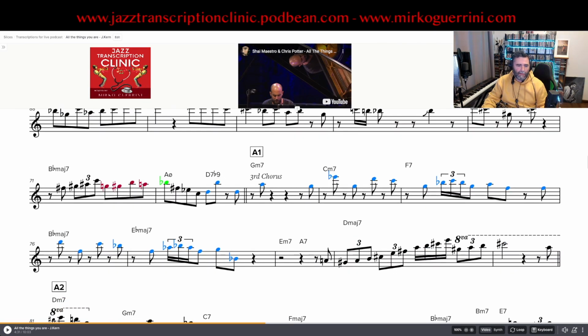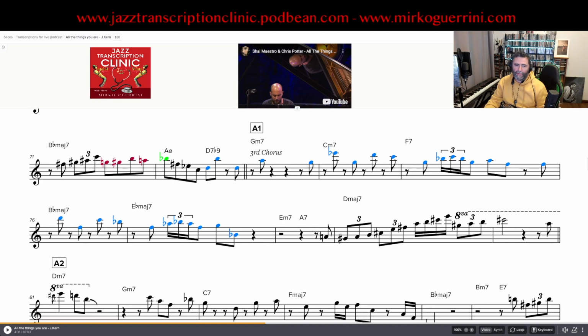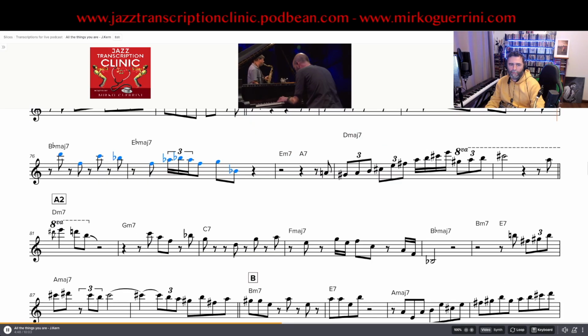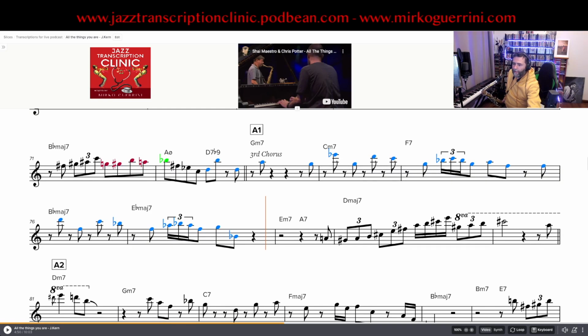And then there is another enclosure here, right? Of four notes, a bit different from the one before, but it's still an enclosure. Listen how logical. Right? I love that line. Then you can keep going. Something like that.